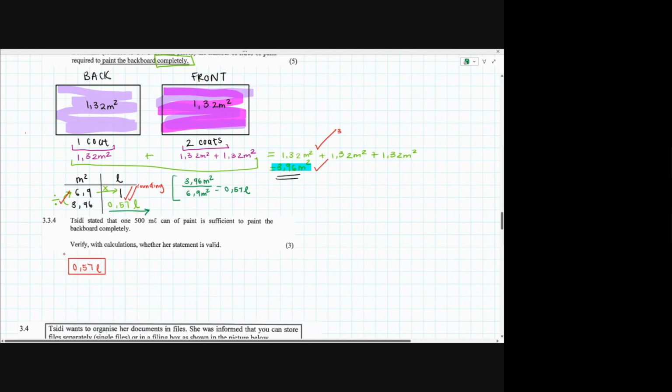Now, again, think back to your units. The question is referring to units in milliliters. Your answer is units in liters. So you're going to have to convert one of them. It doesn't matter which one you convert, as long as you get them to the same unit, you will be able to answer this question. Now, personally, I always convert the bigger unit, because if you convert the smaller unit, you're going to end up with decimals. It makes absolutely no difference, so you decide. But I always prefer to convert the bigger unit.